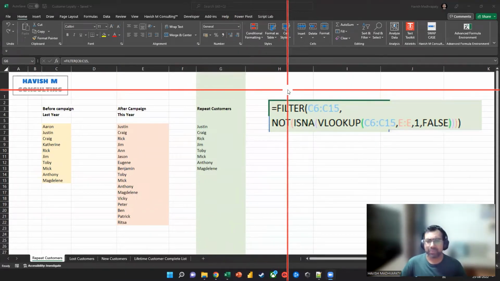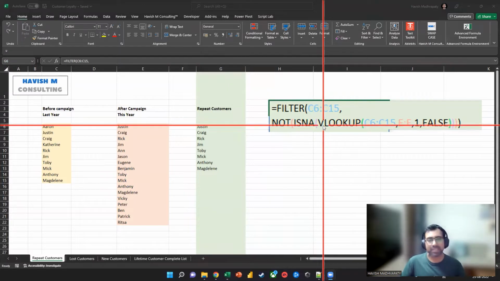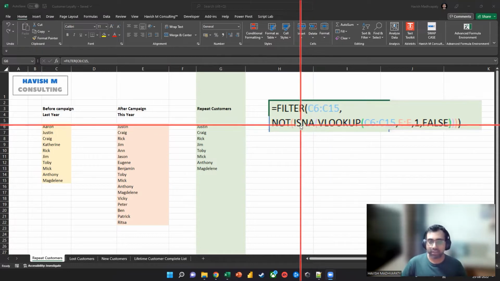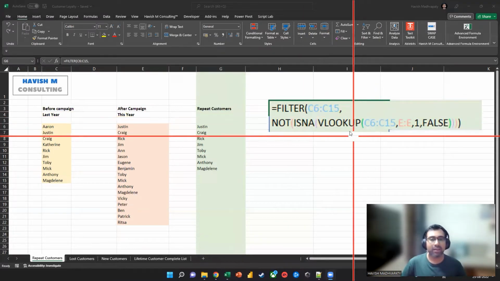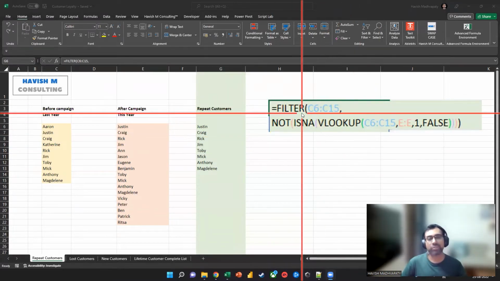Sure. I mean, you could have used an XLOOKUP as a replacement for the VLOOKUP. That is a matter of choice. That will not add any value or make it more difficult. That is, again, not the important part here. I could have used an INDEX MATCH as well, for example. The idea is that I have to do some type of a lookup, either a V, an X, or an index match. That will give us all the results and some errors. And the errors will be converted to a true. I'll have to reverse the result and then use a filter function.